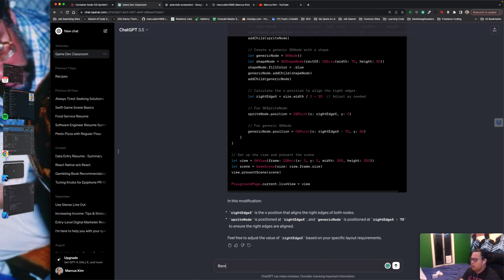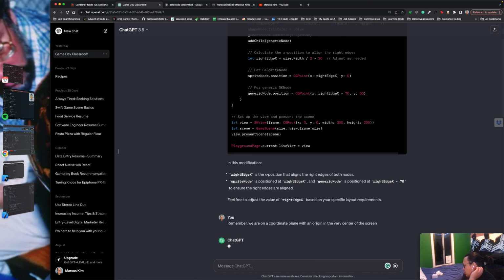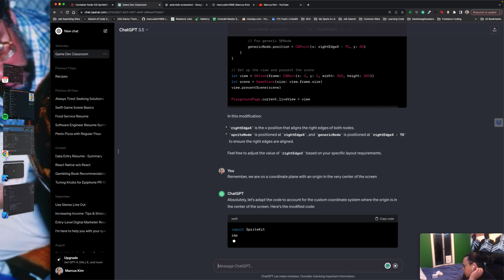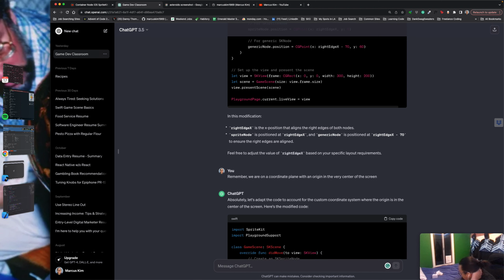Remember, we are on a coordinate plane with an origin in the very center of the screen. Alright, come on, ChatGPT.